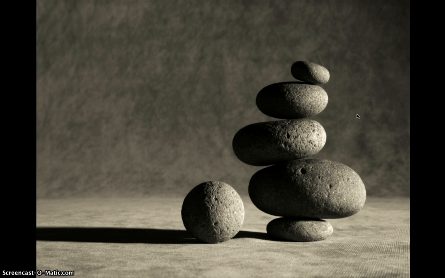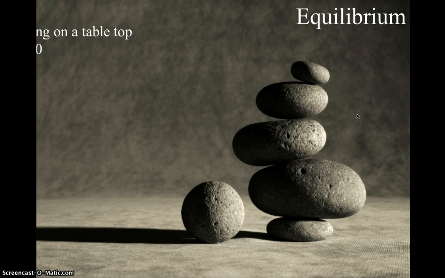Now this one is pretty cool. It looks nice. So again, equilibrium. Now you can look at the rocks resting on this tabletop. Since the rocks are not moving, we can say that these rocks have a net force of 0. If the rocks were moving at a constant velocity, we can also say that the net force is equal to 0.